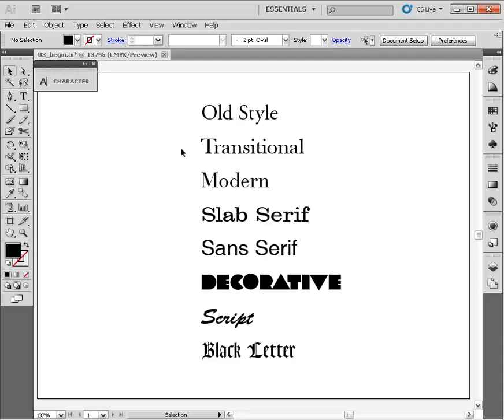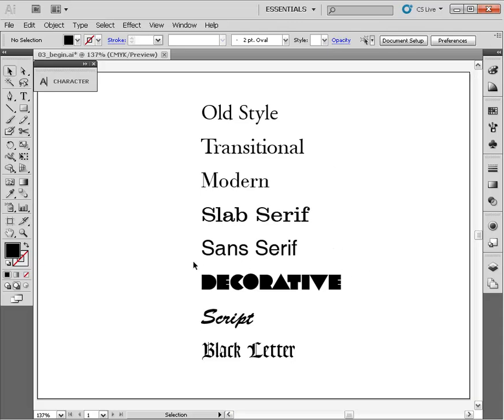Now, these first 5 classifications are pretty much an indication of a passing of time, if you will. The oldest one of these are the old style, then typefaces moved into this transitional phase, then into a modern phase, then we went back to slab serif, and then ended in sans serif.